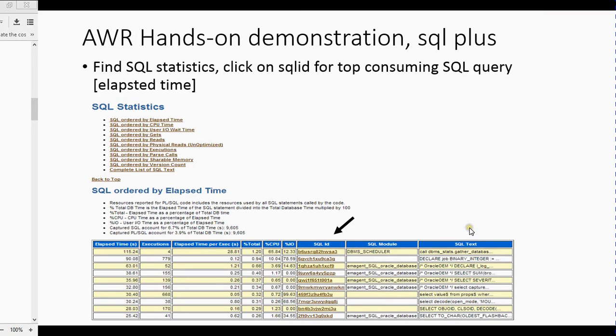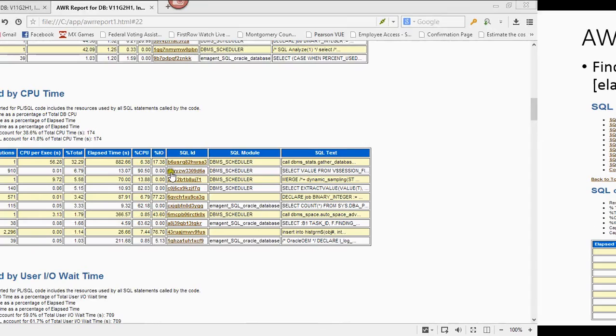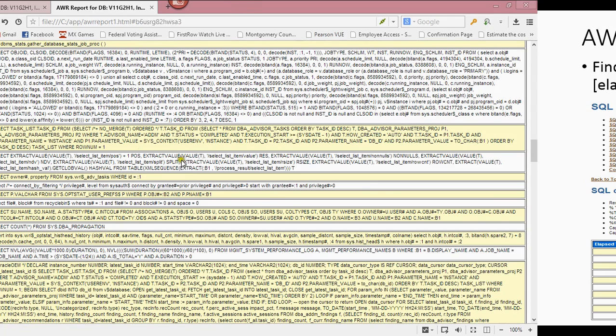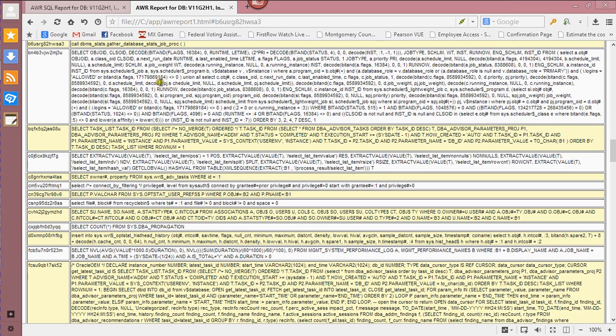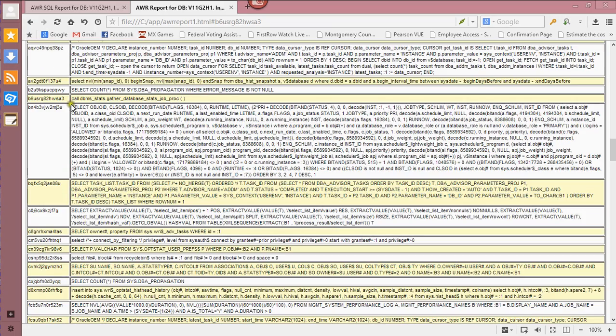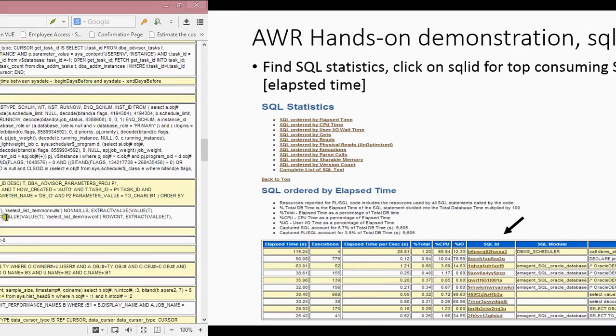Again, you're looking for the SQL ID, and obviously we found it. For the story, it's going to be my problem SQL ID. So I'm going to click on my SQL ID, and this is a table with the SQL ID as well as the SQL text. So I'm just reviewing my SQL IDs.